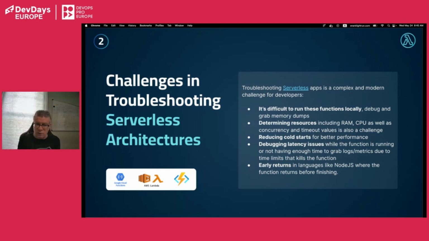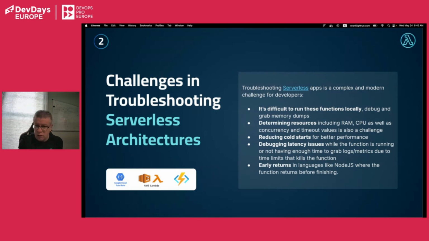But the lifespan of a serverless function like Lambda or Google Cloud Function is short. So being able to troubleshoot in such a small window, reducing cold starts, reproducing this kind of crash or issue sometimes takes a lot of technical skills and environmental challenges to overcome, and it's not something where we are seeing mature processes and practices led by developers. So if I wasn't convincing enough about troubleshooting within a Kubernetes cluster and architecture, double down on that towards serverless architecture, which is a very agile-on-steroids way of developing applications.